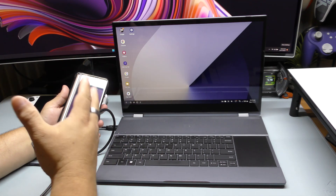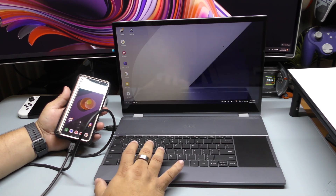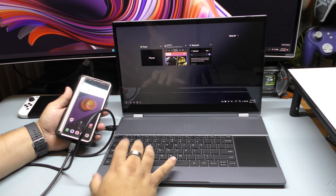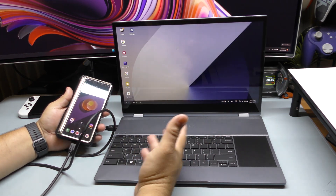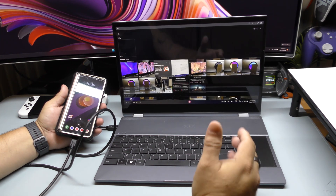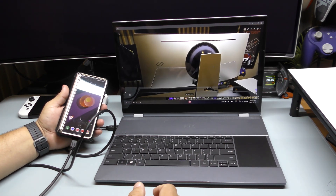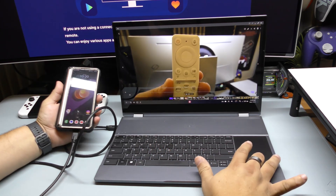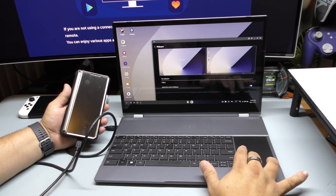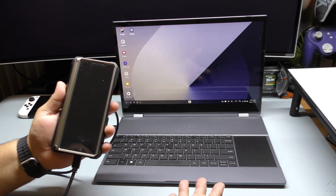If you've used Samsung DeX before, you know what to expect. This is like a laptop but with a Samsung OS instead of Windows or ChromeOS. You have the touchpad functionality, all the function keys, multi-window support for working on different projects, and you can play video games by launching the gaming hub. You also have access to everything — browsers, your gallery — so you can watch videos from your gallery while still using your smartphone for other things. You can do notes, change wallpapers. Everything you can do on a normal Samsung DeX, you can do here — you're basically turning your smartphone into a computer.